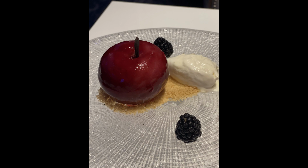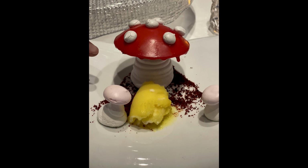Everything again was great. The waiters and servers could not have been nicer. Everybody was great. The food was awesome everywhere. No complaints. All the free food was good. All the paid food was good. The ultimate dining package, I definitely got my money's worth out of that. I went on a 7-day trip. I did six nights of specialty dining, and they were all great. And then obviously the one night I did the Windjammer.